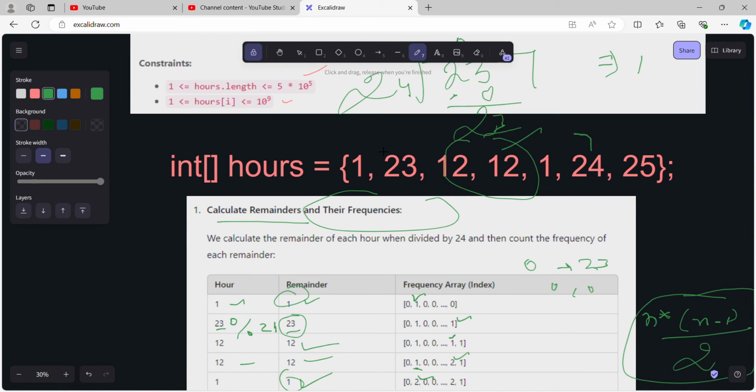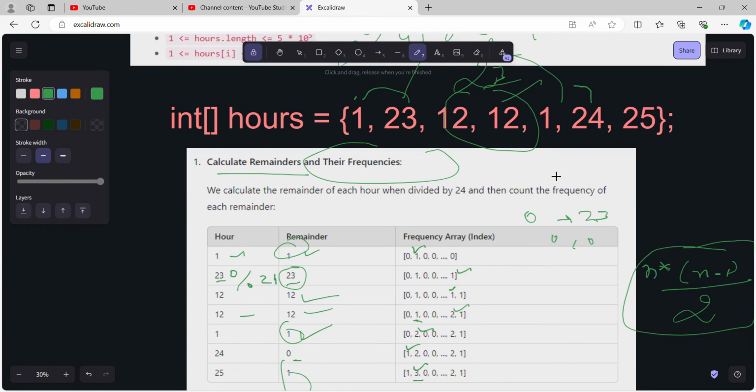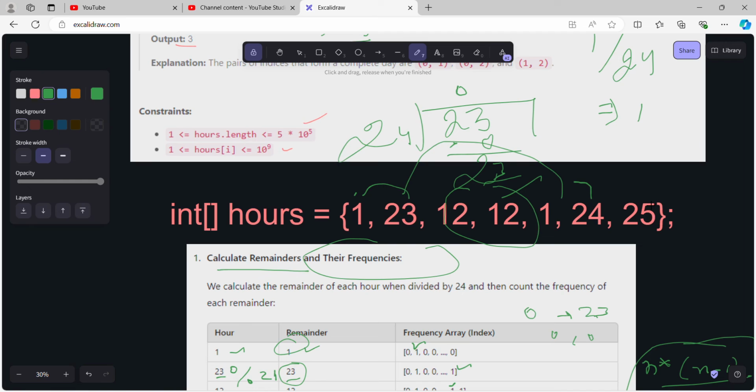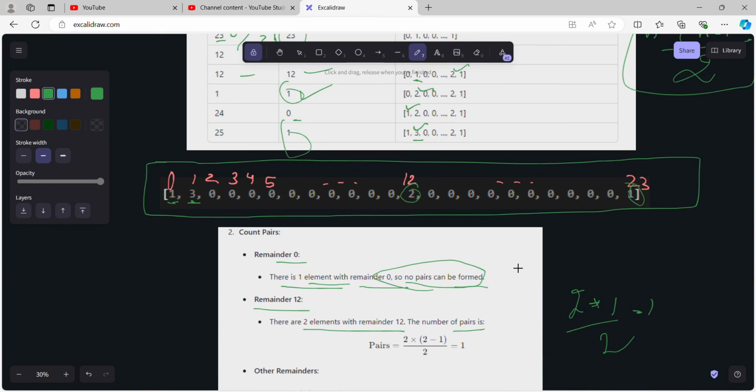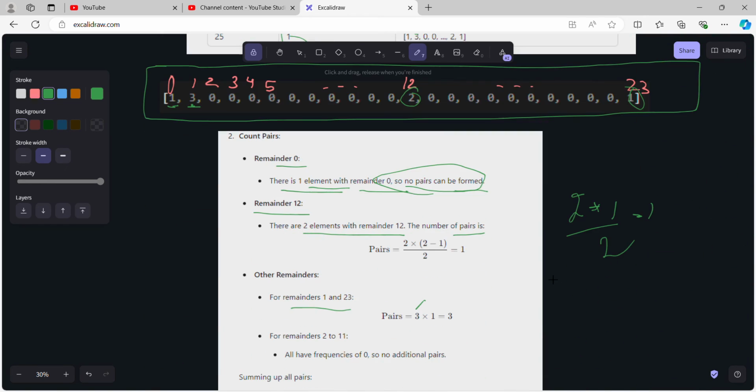One pairing is 1 plus 23, this is one pair, this is the second pair 1 plus 23, and if I do the pairing of this 25 plus 23, then there is one more pair. 25 plus 23 is nothing but 48. So for remainders 1 and 23, there are a total of 3 pairs.